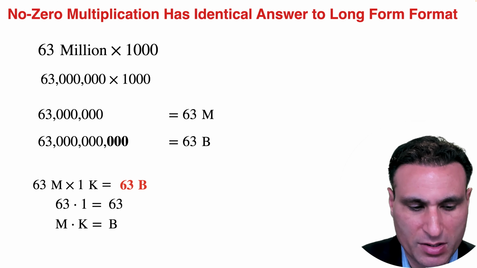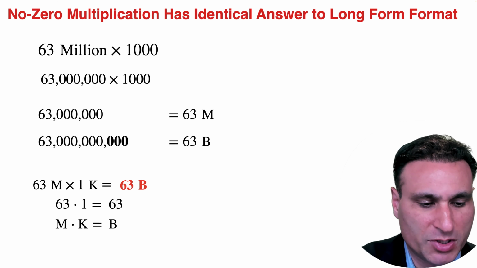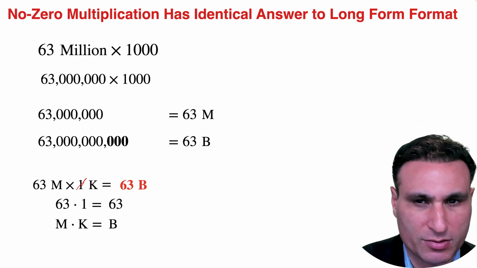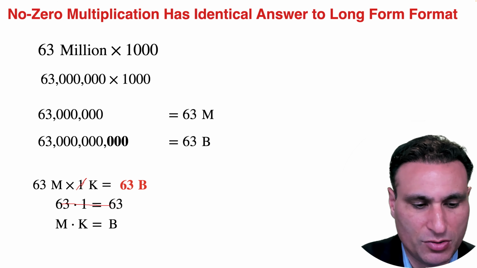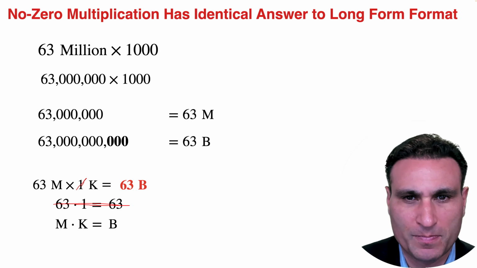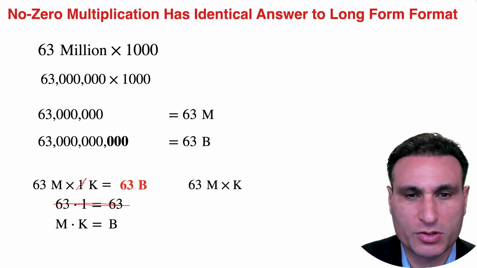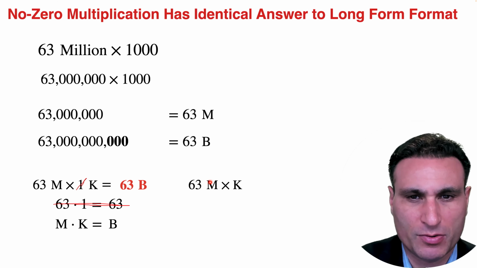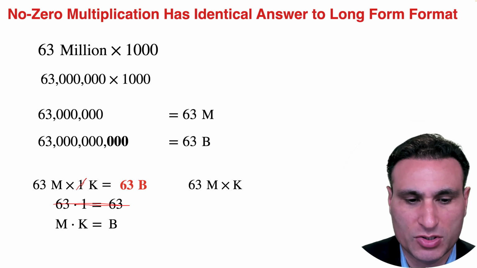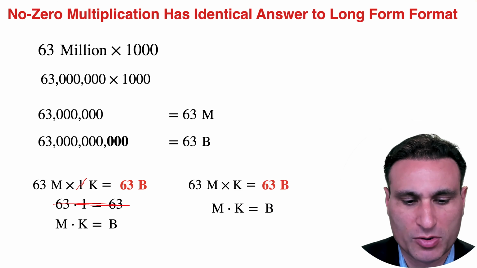Another way we can streamline this calculation is, since we're multiplying by 1,000, we don't actually have to explicitly write the 1 in 1,000. And we don't have to actually do anything in this line. We can just remember that the numerical portion stays the same. And we can essentially just keep K here. Here are the corresponding steps: 63M, or 63 million, times K, or 1,000. We don't write the 1. We just do the unit multiplication of million times thousand is billion. And the numerical portion stays the same, and so we have 63 billion.